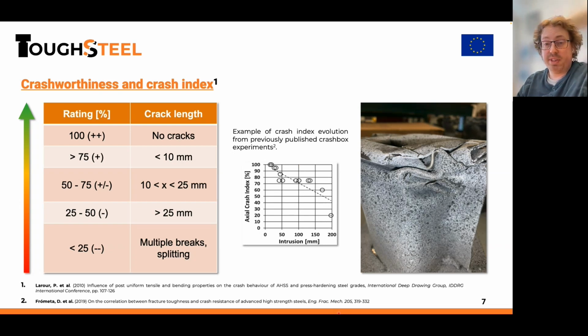An issue with this method is also that in general, only crack initiation in the bulk material is of interest. These boxes are often spot welded, which significantly increases the risk of crack initiation around the spot welds because the material is heat affected there. Ideally, you only want to rate the cracks in the bulk material and not the ones originating from spot welds, and this can be difficult using post-examination of the crash boxes.